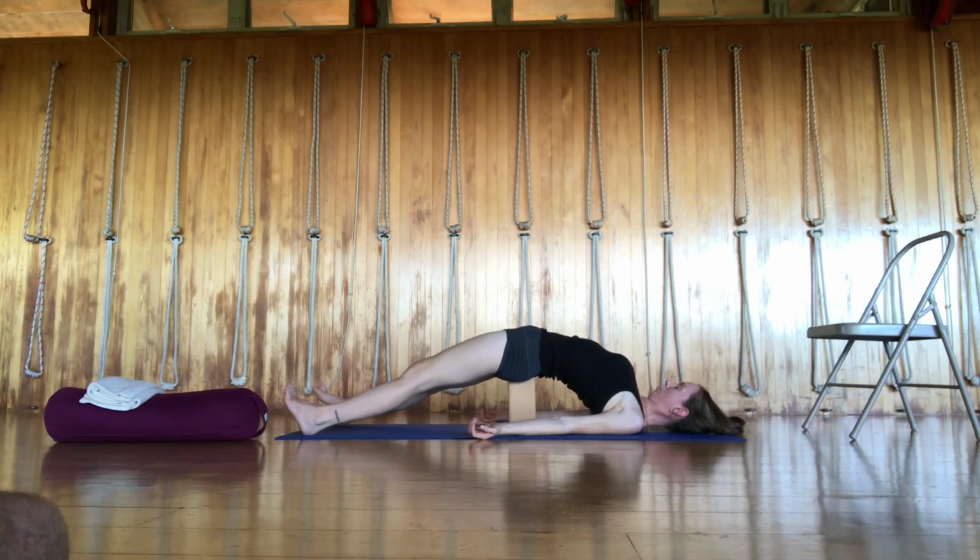And you could see from looking at her position that the shoulders are firm and the chest is up, the knees are extended, and the pubic bone is lifted. The block aids in this lift, but it's not without work. You are working in this pose.